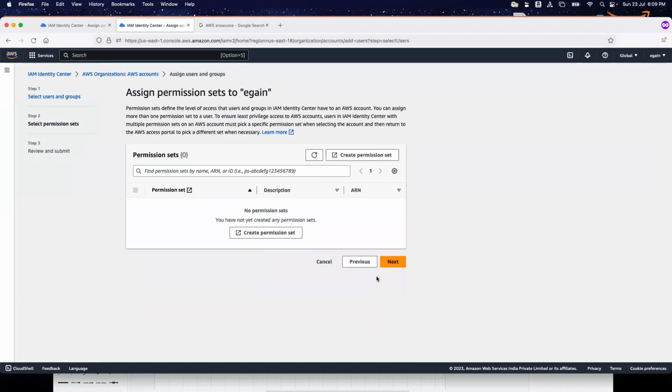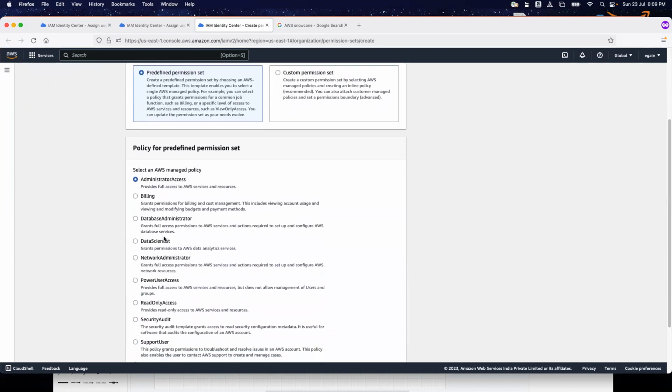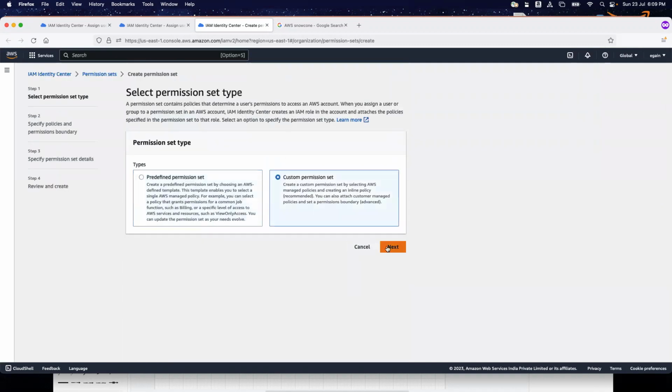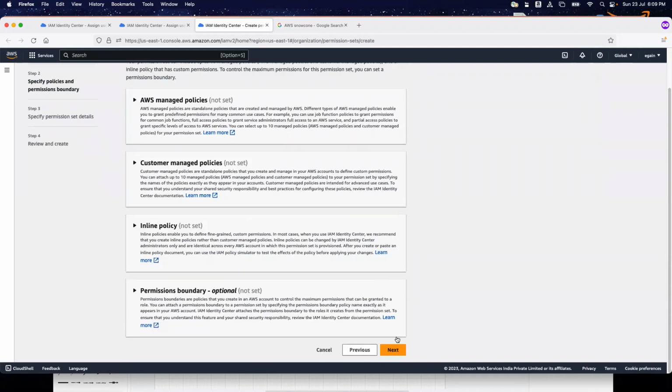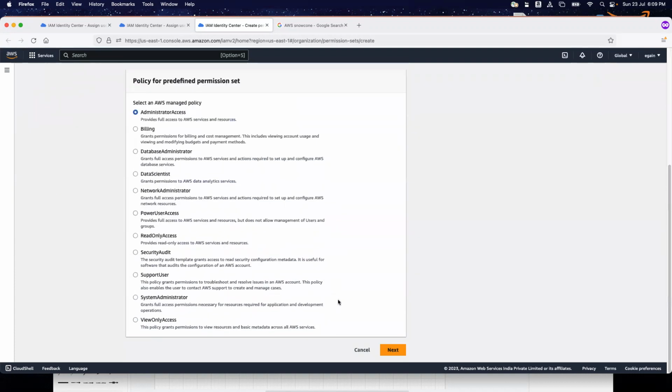And then next, you can set all of the permissions, what Bob can do. Bob can have read-only access, or Bob can have full access. Those detailed roles you have to define. Let's say Bob is an administrator, or you can also have custom permission sets as well. So anyway, let me go for the administrator access as an example.